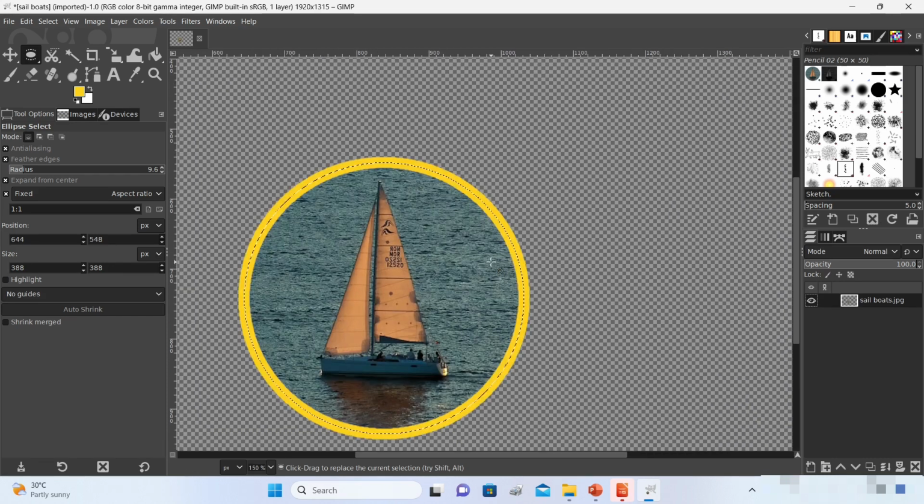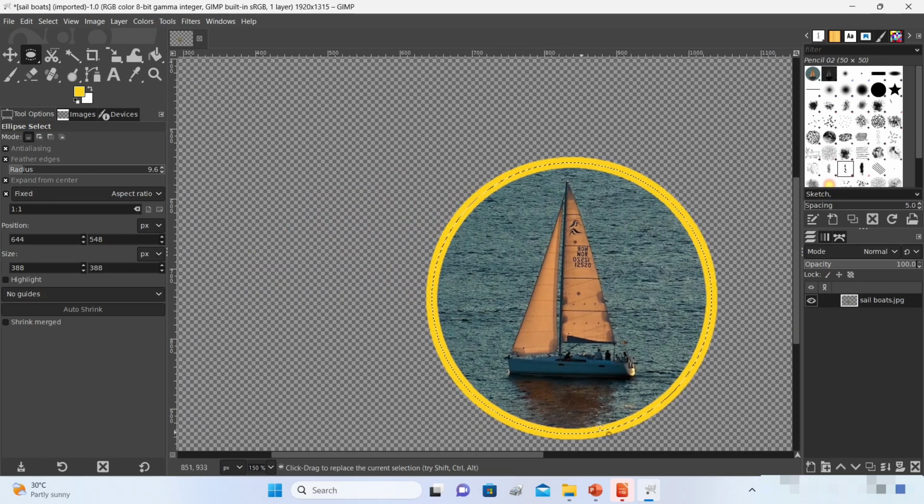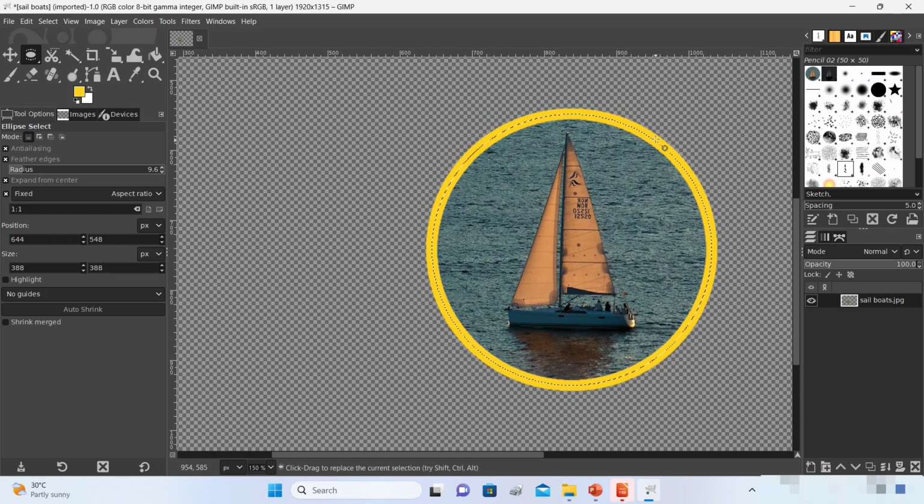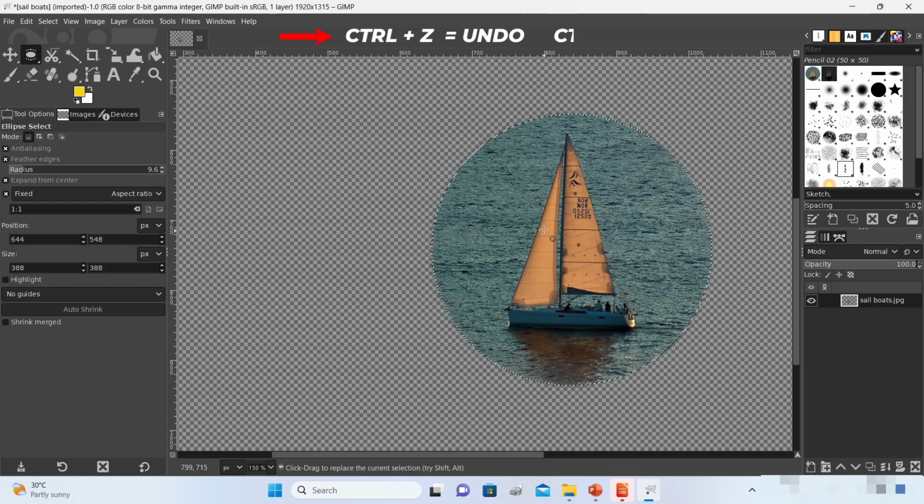Let me enlarge this a little bit such that we are able to see this a little more clearly. So you will see that there is a circular border around the image that we had created. And it's even extending beyond the selection moving ants border. So this is one way of putting a border. And let me just undo this, Control Z or Edit Undo. And we still have the selection, as we can see, using the moving ants border.